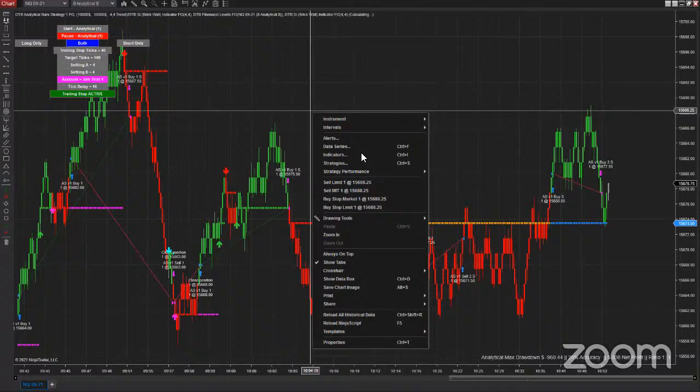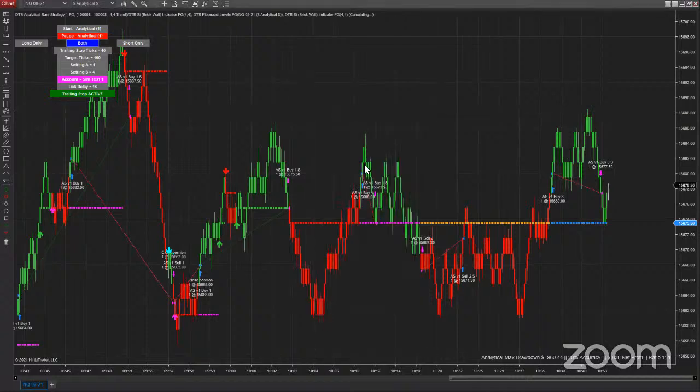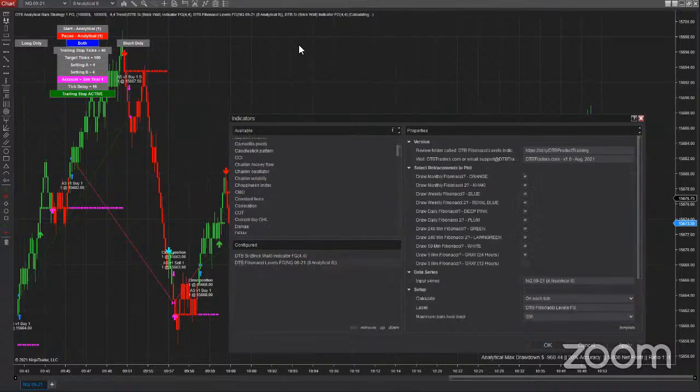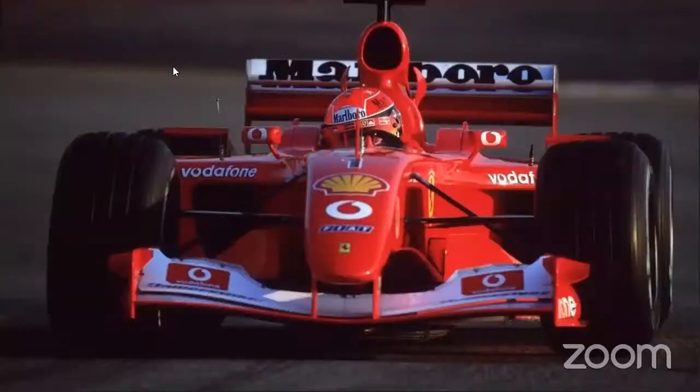But this is part of the indicators we've got in the system. The one we're working off right now has only got a few of the indicators, but the rest of our DTB system has got the indicators in play. I'll just see if I'm not going to bring it up now. I've got to reopen my NinjaTrader. Okay, so I'm just going to basically leave that where we are.